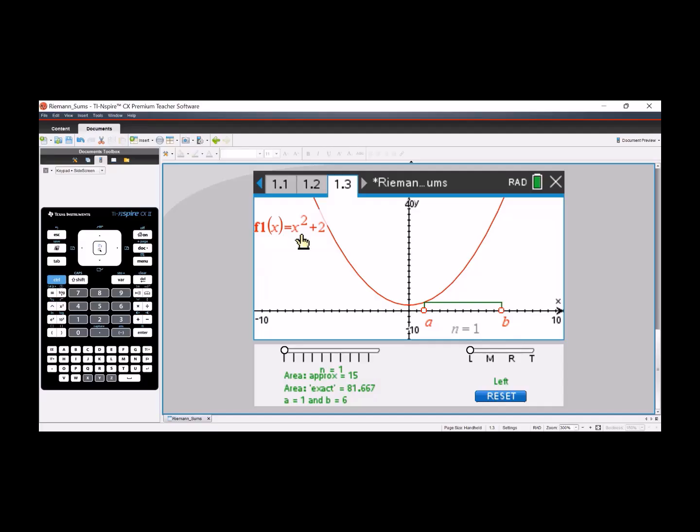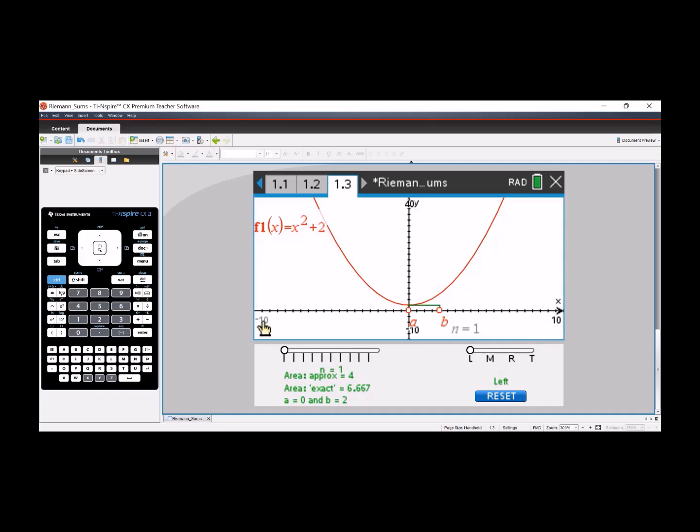Okay, so here's our function. That's not the function we want, so I'm going to double click on it, and we want to change our function to the backspace. I'm going to make it 2x minus x squared. Click down here, so now we have our graph. Now, we are only concerned from 0 to 2, but notice I want my a to be 0. I want my b to be 2, because we're graphing from 0 to 2. On the bottom here, here's my value of a, here's my value of b. So I'm going to bring this back all the way till the b says 2.